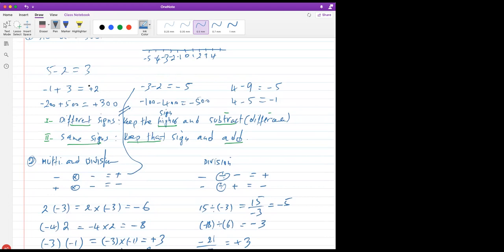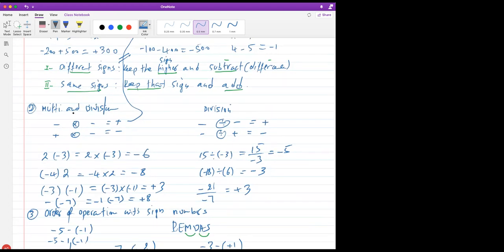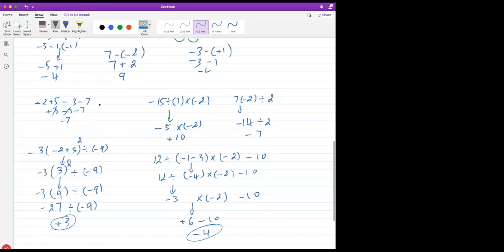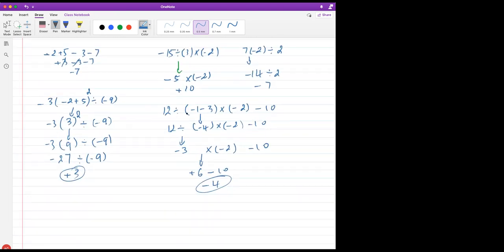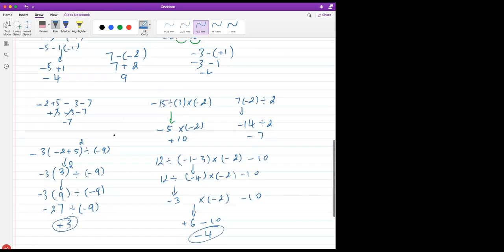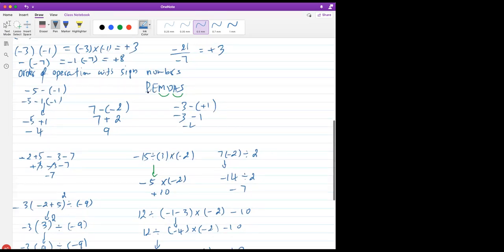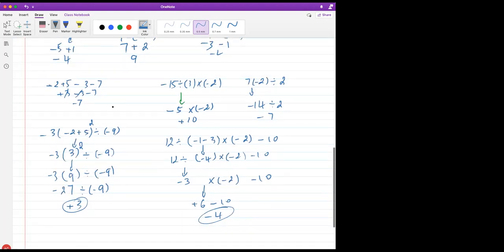And use the appropriate rules. So you need to figure out what operation it is first. We either use these rules or these rules. So it's very important to know what operations there are. So when you see an operation like this, first thing you want to do is identify all the operations from this list or from this acronym here. Parentheses, exponents, and so on. So for example here, you should notice that we have a multiplication here. We have parentheses, of course. And inside the parentheses, we have this addition here. We have an exponent, we have a division by 9. So these are the operations.